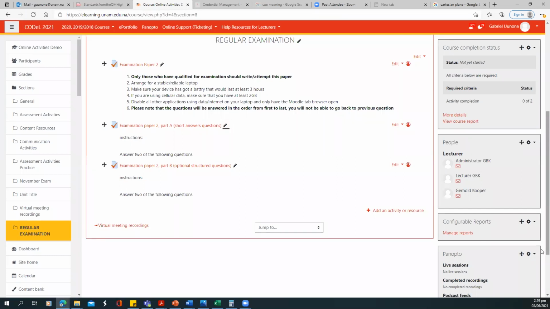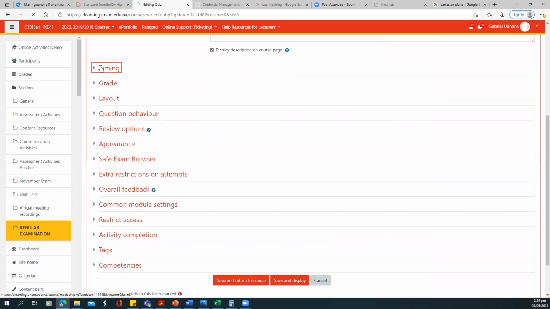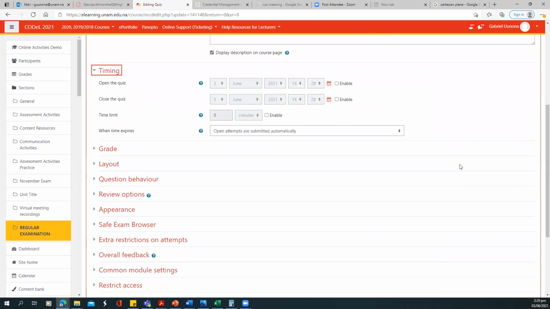That's number one. Number two, let me go to the settings. Suppose now this is part one. If according to the timetable, your paper is supposed to be written from 10 to 12, it's a 2-hour paper, 10 to 12.